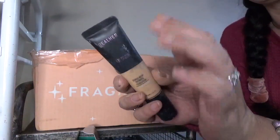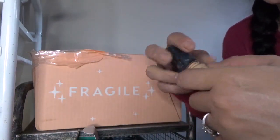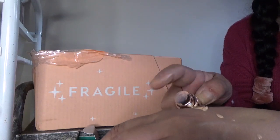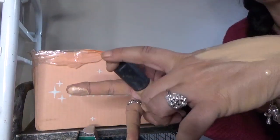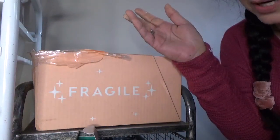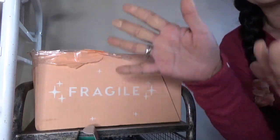I am so impressed with it because I don't rave about many things, but this is the Real Her I Am Divine foundation. This is really nice. The times that I have used it. Oh, hello, it's got a pump on it, which I also happen to like. Why haven't I been using this more often? I like it. It reminds me a lot of the KVD one for some reason. There were some similarities there, but this really surprised me, and again, I received this in a box, so I'm impressed. And I need to have these types of squeezy tubes in a different drawer because they get all mixed up with the things that stand up, and it drives me insane.